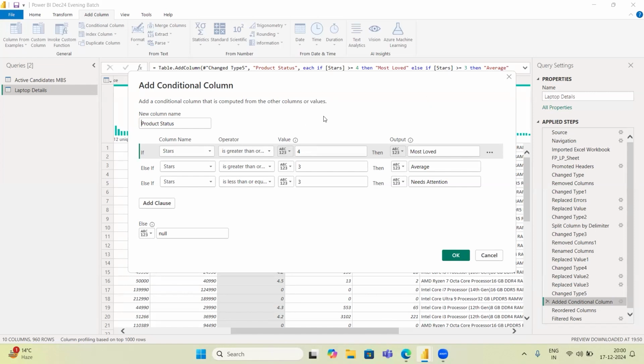No, 3 is not greater than 4, right? This is false. Then it will come here and say, is 3 greater than or equals to 3? Yes, 3 equals 3, right? This condition becomes true. So it will return average and it will break. It will not check the other conditions. So this is the typical logic of if else, right?